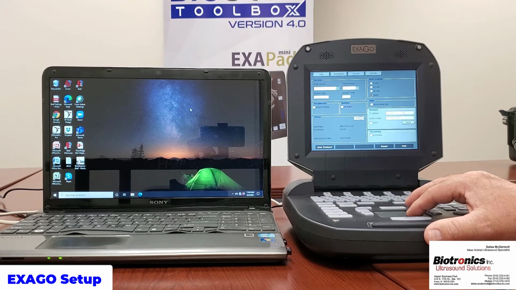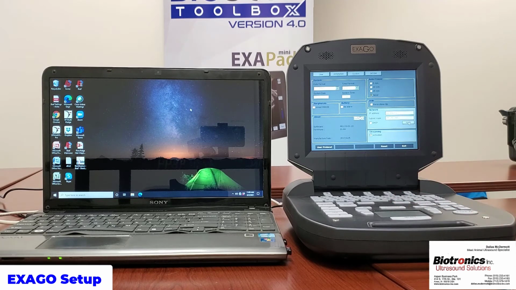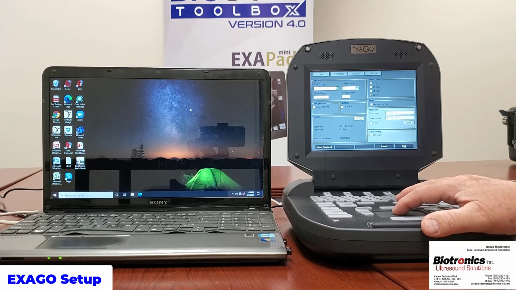Again, it's not exactly the same as our computer, but it's in the same neighborhood. And that's the way we want it to be. We don't want them to be exactly the same. The subnet mask, again, should come up to a default of 255.255.255.0. We also want to select that we want streaming activated, so that the EXAGO will stream images to our computer. And we will select apply and exit from that.